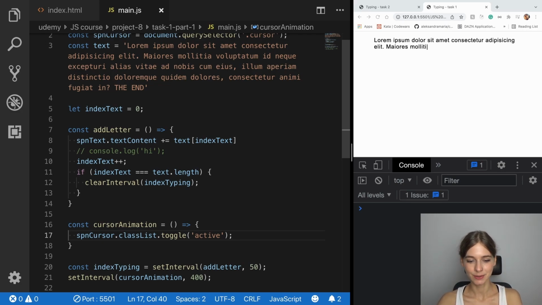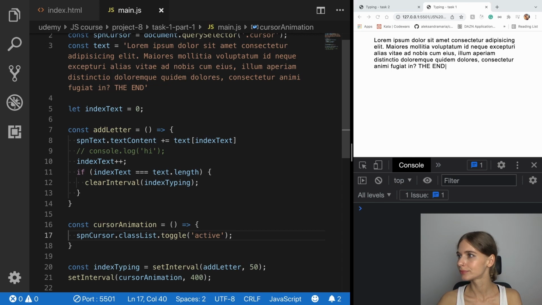Let's see if this actually works. And it's toggling the class at the end. So you can see that the nice effect of coming out and then disappearing has been added. It took us just a minute to do it. So a very simple, very pleasing task.